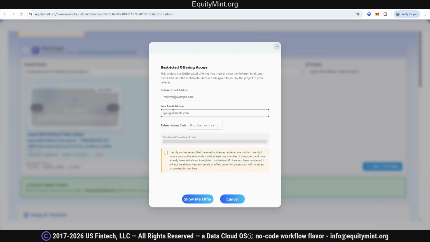And then if you choose to show your document, even though you're 506B, without using your own or our own offer gate, then you're doing so at your own risk. And we don't recommend that you do that.